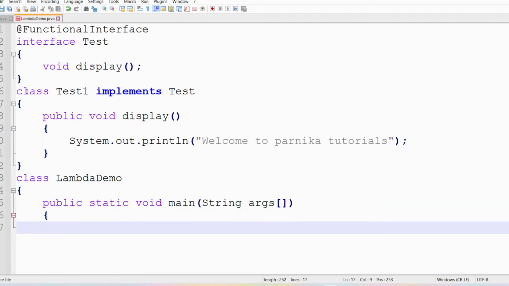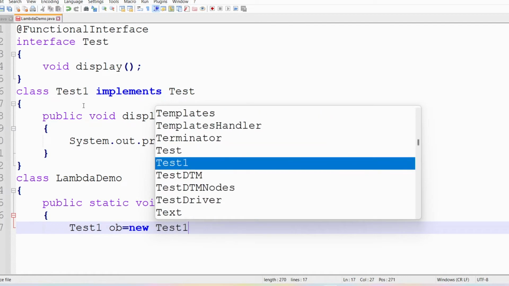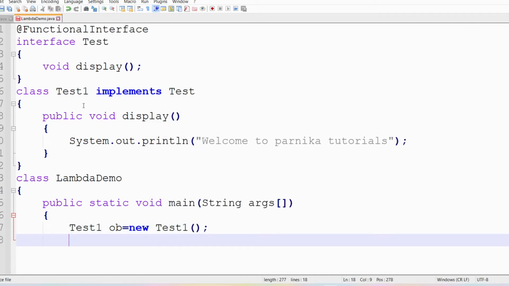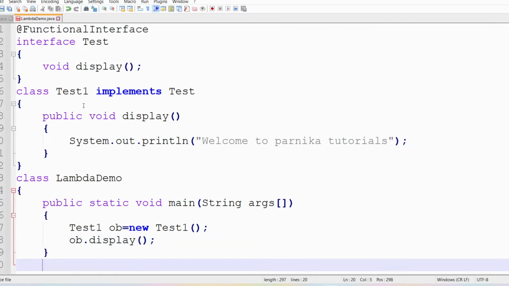Then I will create an object for the class test1. How to create an object? Class name, object name, new class name. Then using this object I can invoke the method display. Let me close the main method and the class.